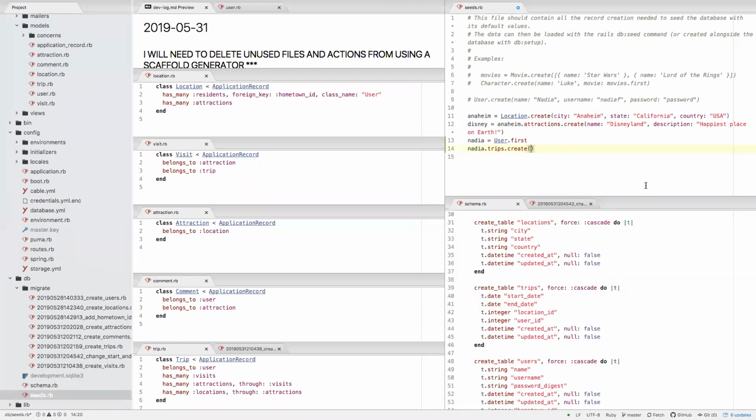Yeah, that's good enough. Trip.create, and this is going to be start date of, oh man, date. Somebody help me out here with syntax. Date.new. I think I can do something like this. 2019, we'll say June. We started today. What is today? Tomorrow. I think that'll work. We'll find out if it breaks.